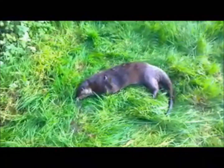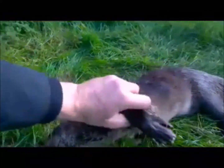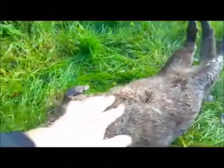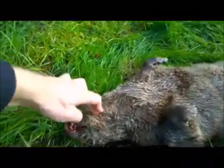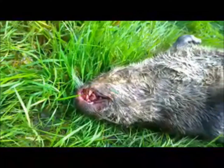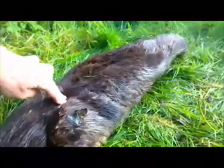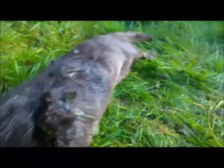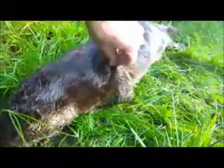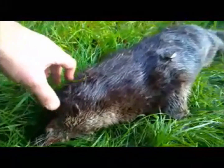We're going to check this otter over now, have a little look to see if there's anything else we can tell from it. That's where his penis is — stomach, ribcage, obviously his head. He's been hit in the head there, definite. He's actually been hit over the back there by the looks of it — that's 100%. He's still in quite good condition, although he's dead. There are going to be samples and tests done on this at Cardiff University. Poor creature.